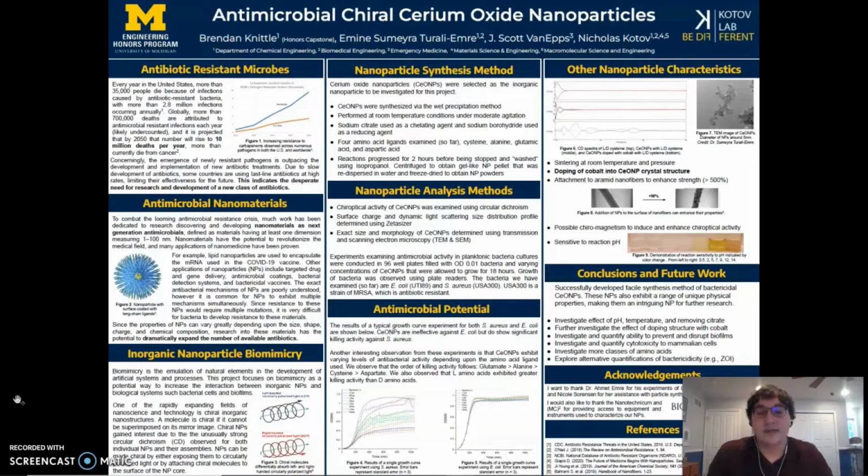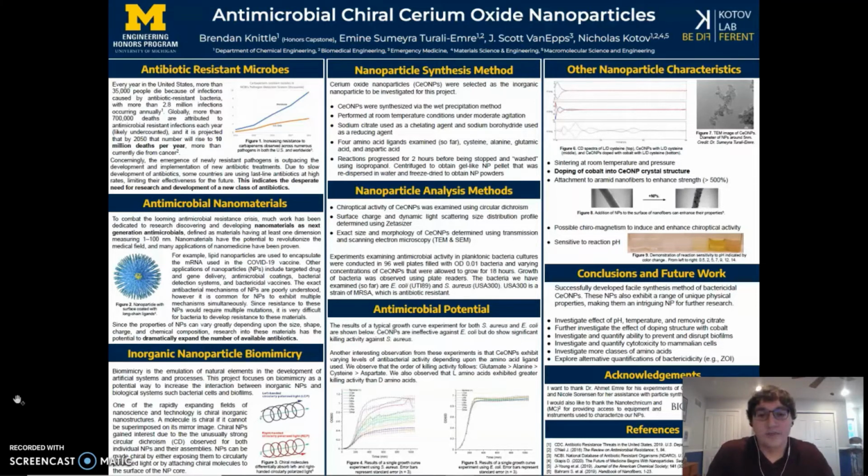So the possible explanation for the difference between the amount of activity that we see between the 2 different types of bacteria is that E. coli is a gram-negative bacteria, whereas Staphylococcus aureus is a gram-positive bacteria. So we want to reaffirm that maybe that's what's going on here, that maybe having the different cell walls would attribute to different killing activities. So we, in the future, want to explore another gram-negative bacteria to test with our nanoparticles and see if they are still ineffective then as well.